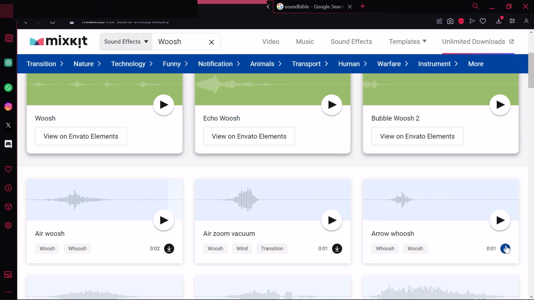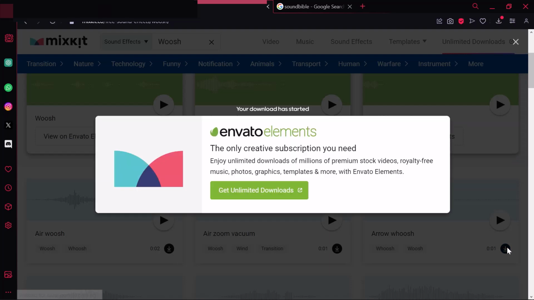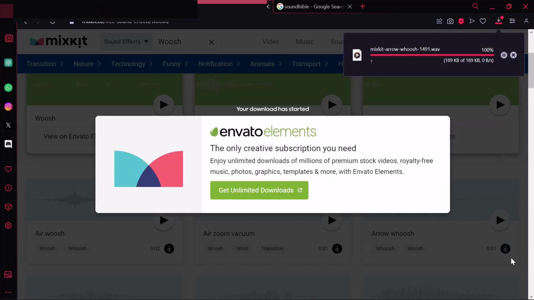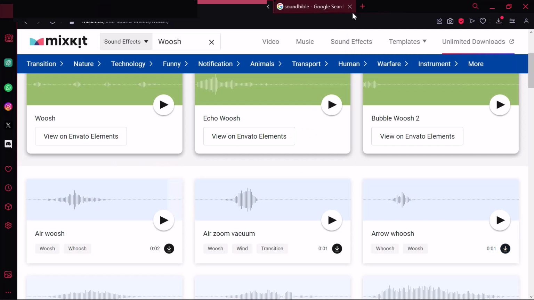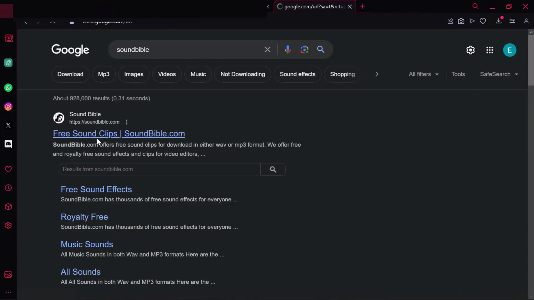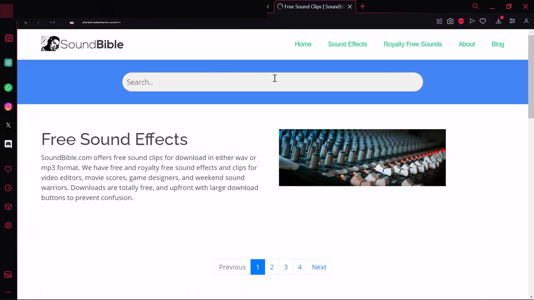This is not the best, but I'm just going to select it because of time. Okay, this isn't the best, but I'll just download this. By clicking on the download icon here, I have it. The next one is Sound Bible. I use this quite a lot too.